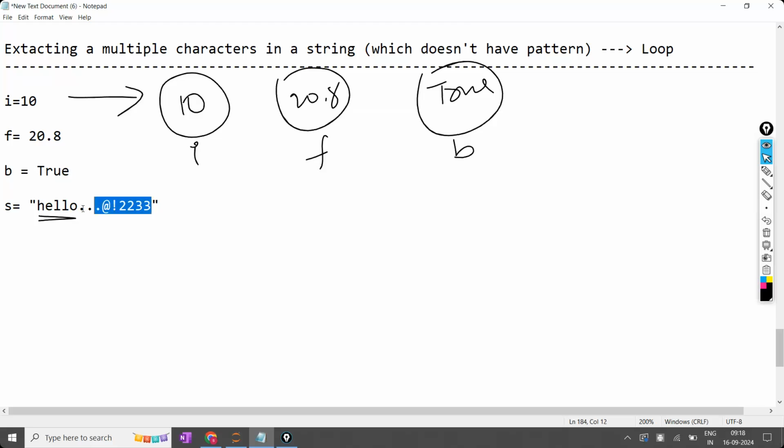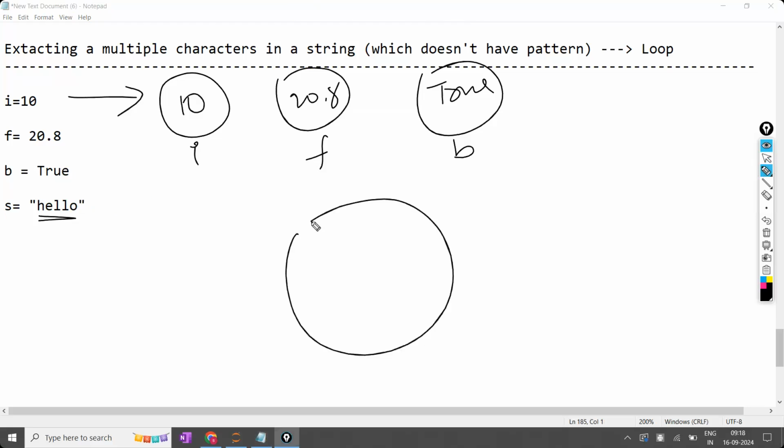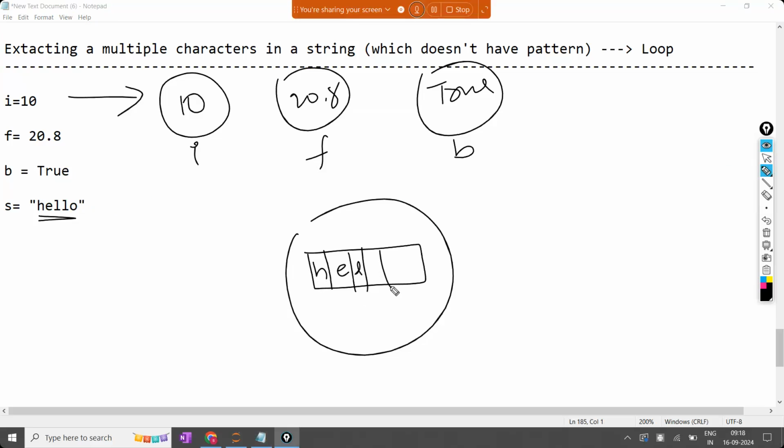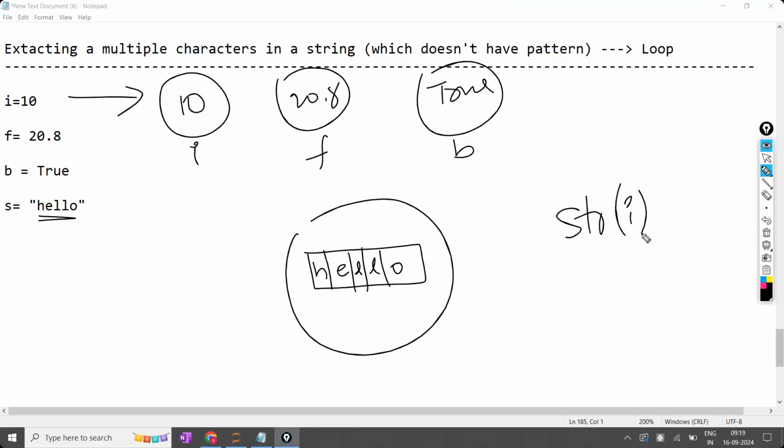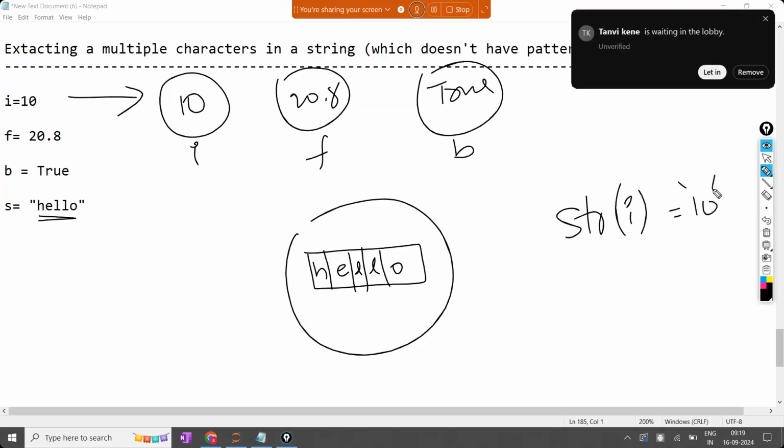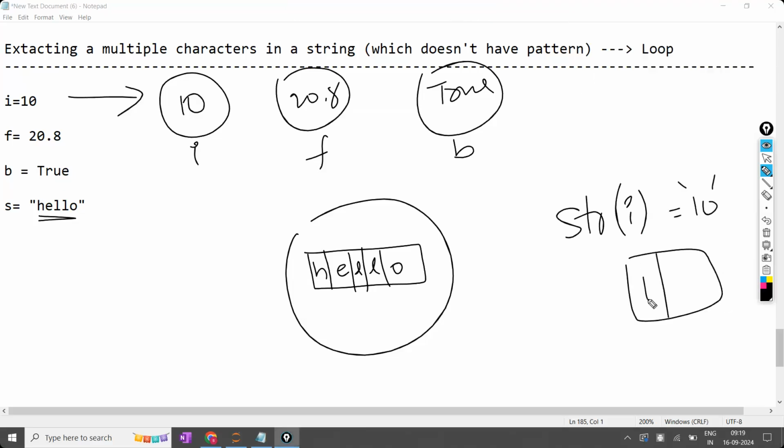So when you are having it like this, the object is stored in this way. Inside the object, first it will create the boxes: H, E, L, L, O. Sir, what about the 10? Will 10 not be created in boxes? No. Sir, 10 also can be in the boxes, if you convert it into a string. I already told you typecasting, right? So str of i, if you convert, automatically you get string "10". Now 1 will be stored in one box, 0 will be stored in another box, and the object will be created like that.